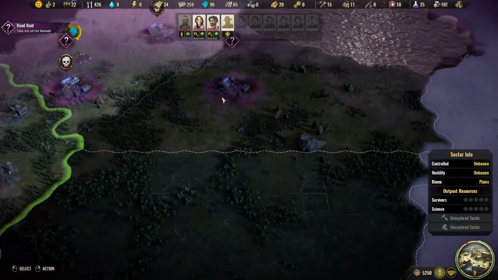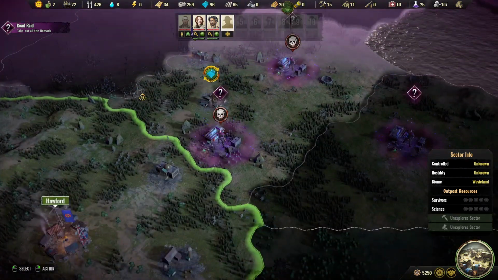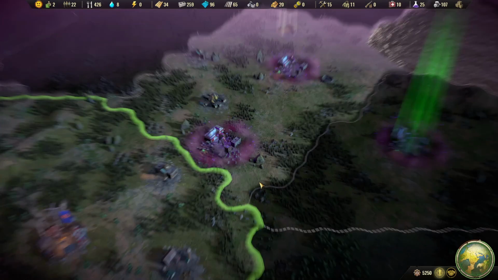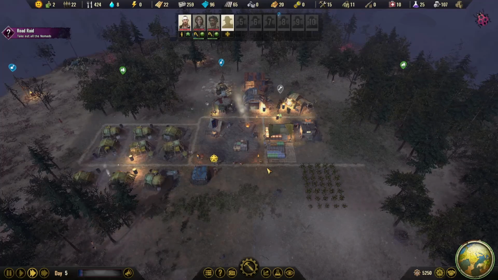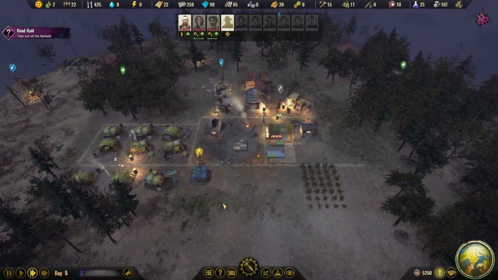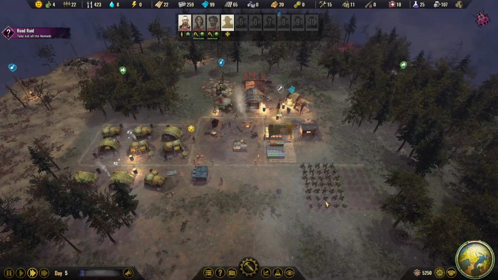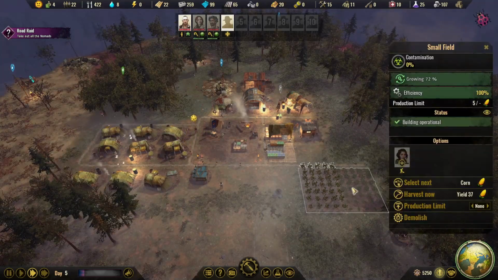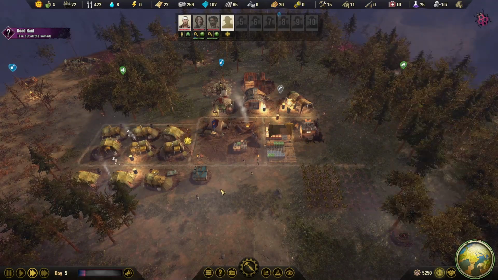We have 1, 2, 3... Anywhere else? No. So we have 3 nomad villages to get rid of. So yeah, you need to plan those things and make sure that you have the right people in there and the right specialists to attack. Luckily it's already day 5, so that is good. It is growing and it will be harvesting pretty quickly, so that's good.